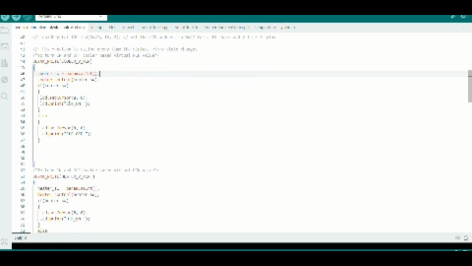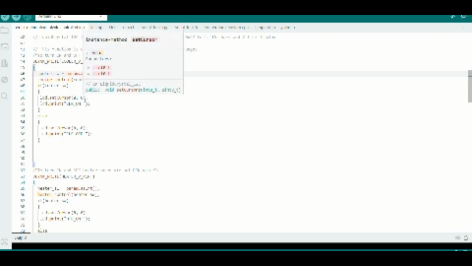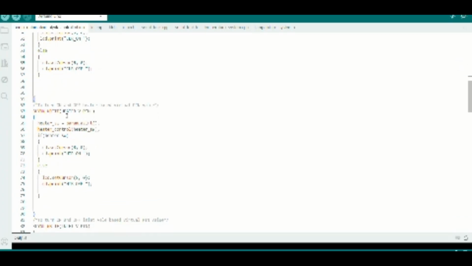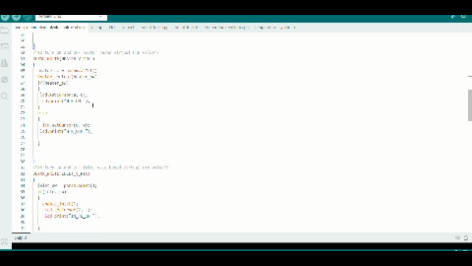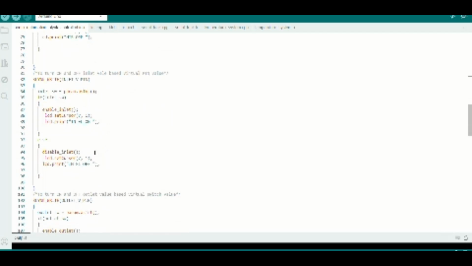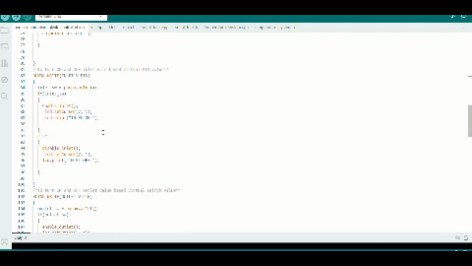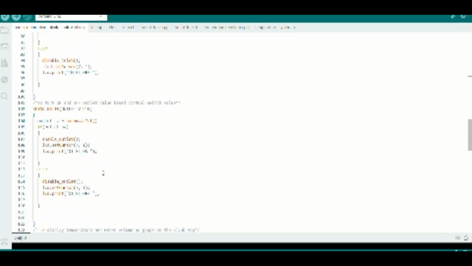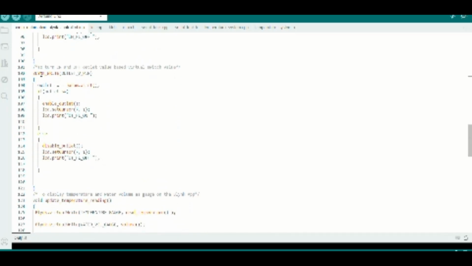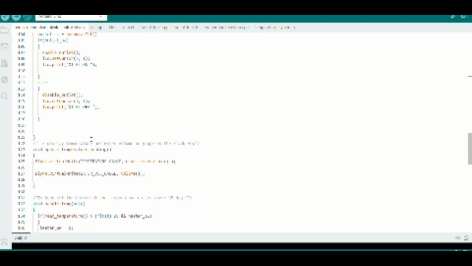Here are the LCD columns and rows. Print the cooler on and cooler off messages. And this is the heater overview of the LCD screen. Here are the heater on and heater off messages. This is the volume of the serial tank messages. This code is for the Blynk app. This code is suitable for the Blynk LCD printer.